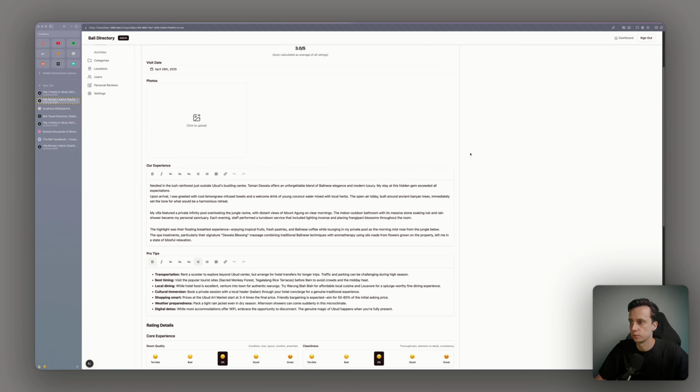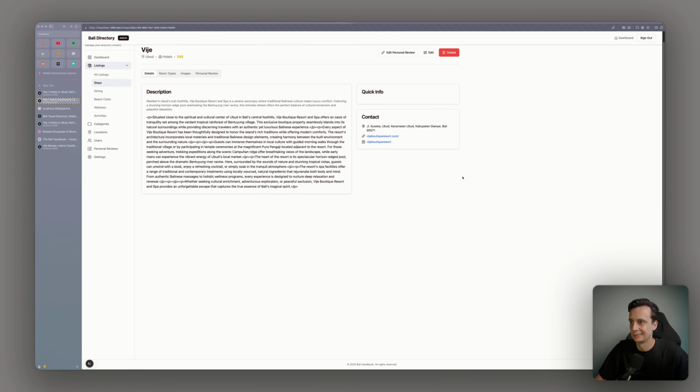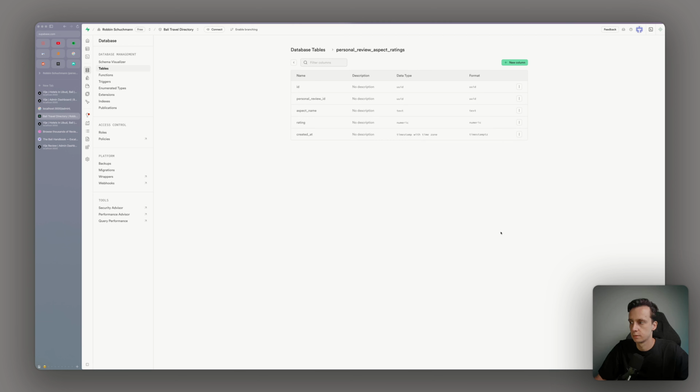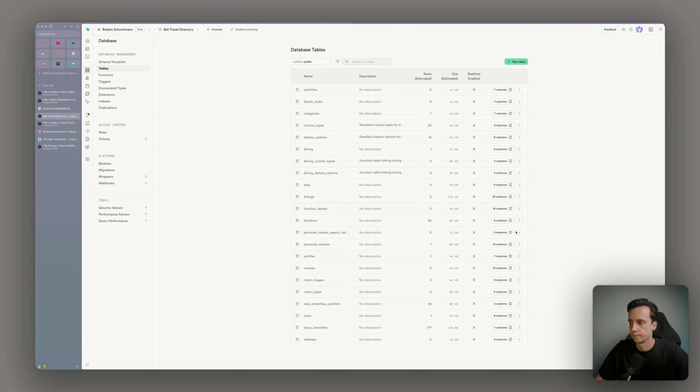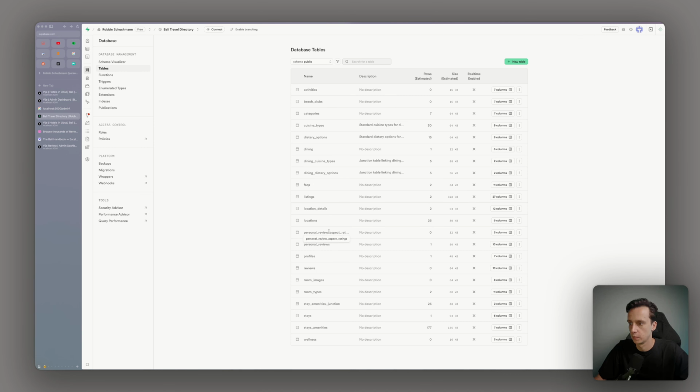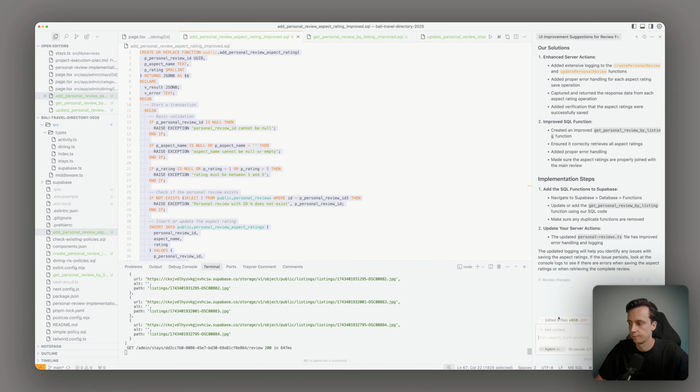Now it's back to 3. And if we check in the database, the table is still empty. Can you please check why and how to solve it?